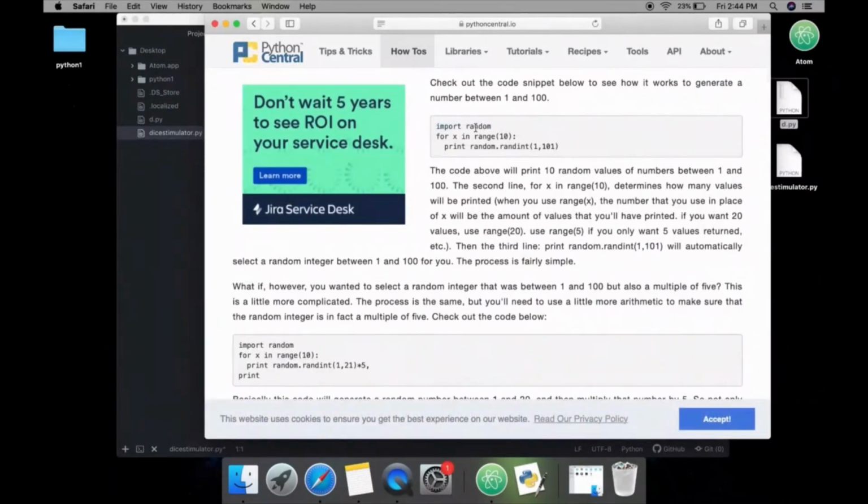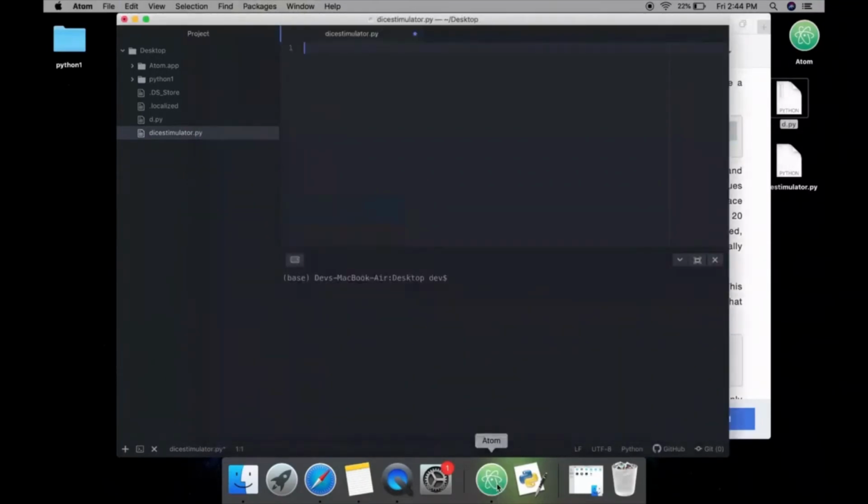That is a random module that is used to generate random values, and then it uses a randint function with parentheses that has two parameters. First is the starting value and second is the range. So just let me copy this one, Command C, and go to our Python. Now here we have added this import random, and random is imported in this one.